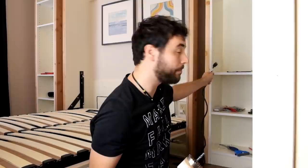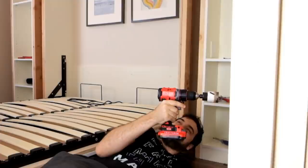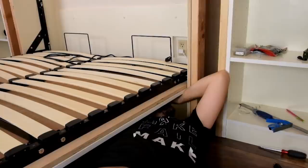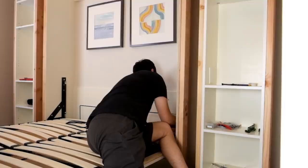Now to get that outlet box all working we just need to plug this in right there, but we need to go through this wall. It would've been nice to drill this hole earlier. Why are you going underneath it? Because it's better! Why can't you go above the bed? I don't know, I thought this would be easier, but that would just be easier. Oh, it does fit! I didn't think it'd fit! This is pretty bad too — I'm just bracing it in a very awkward way. Let's see if this works!